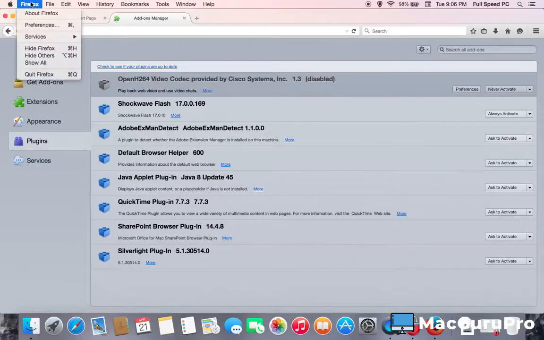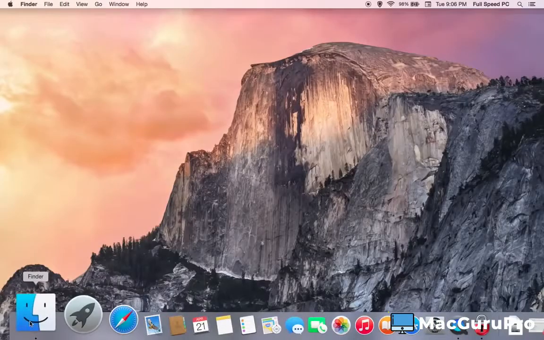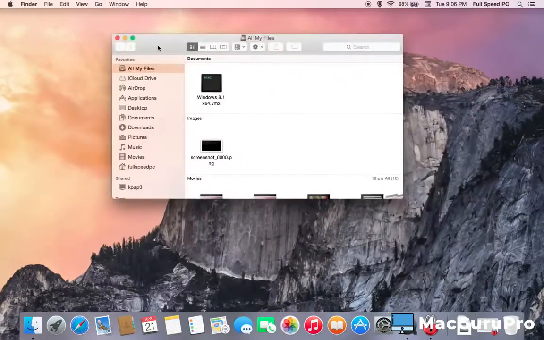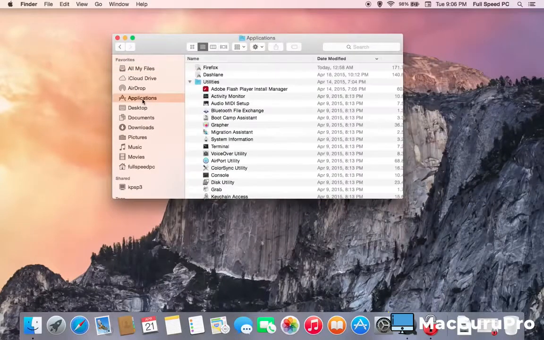Once finished, you can go ahead and close Firefox. Check the computer to see if there's any garbage programs that you may or may not have installed on the computer. So here in the Finder, we're going to select Applications. And this just gives a list of all the applications that are on your computer. So you can go through that list and remove anything that's just garbage that you don't need.